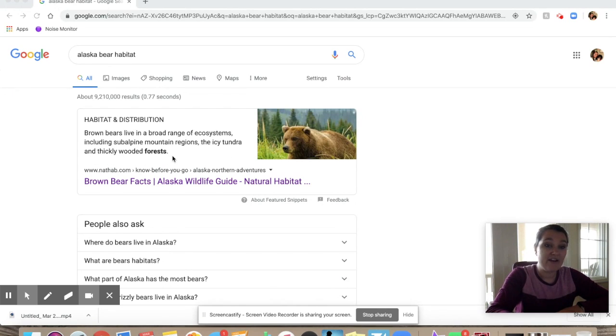So I've got forests, which include trees, on my organizer, cave, Alaska, icy plain, and then I'm going to write down mountains too. I feel like I've got just enough information to start my habitat page.